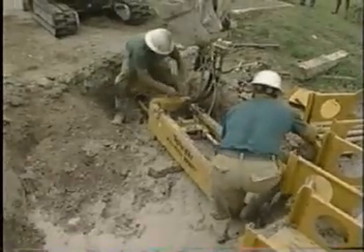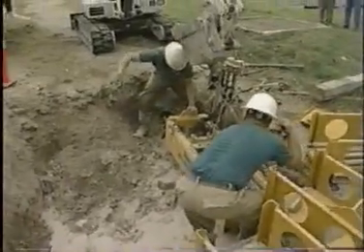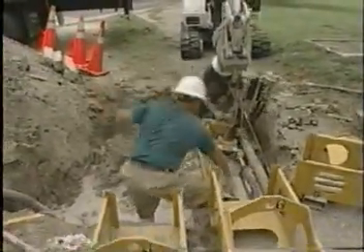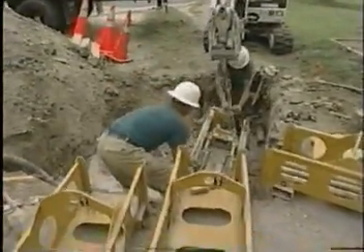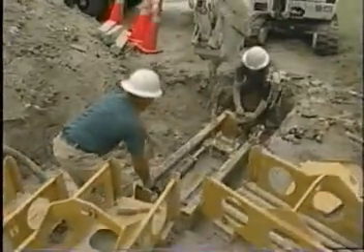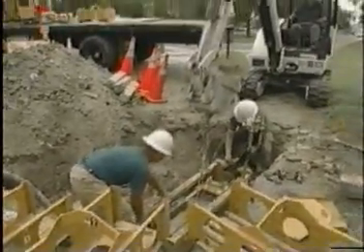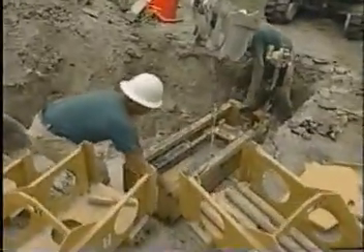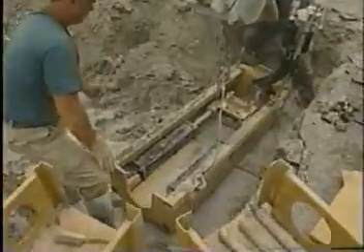One good point that we have found with the bursting rig is the quickness of the hydraulic rams. When we're actually pulling back 500 feet, which we've been doing on this job, we're paying out and bringing them back in less than an hour, which in our line of work is good considering the kind of service continuity we need to maintain to make sure people get back onto water.